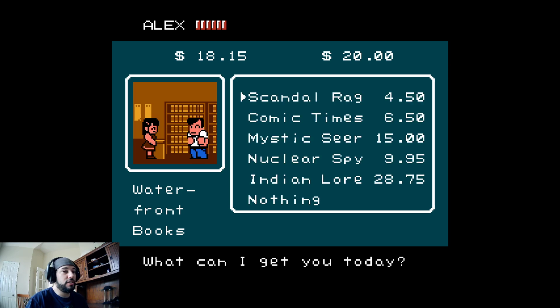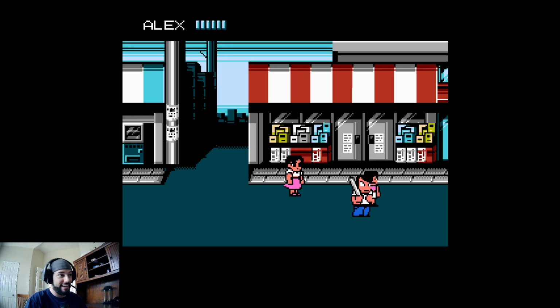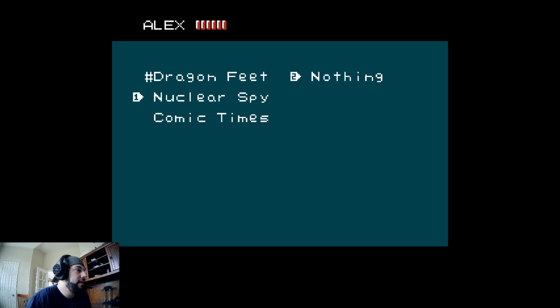Oh, okay, so this is just these. You read these and you get like stat increases. So we're gonna go with Nuclear Spy. I'm not exactly sure what these do. I should probably look it up. And we're gonna go with the Comic Times. And we'll see what those do. I might be wasting my money, but basically I'm afraid I'm gonna die. And because of that, I wanna spend my money now so that I can at least get stats, because those don't go away.